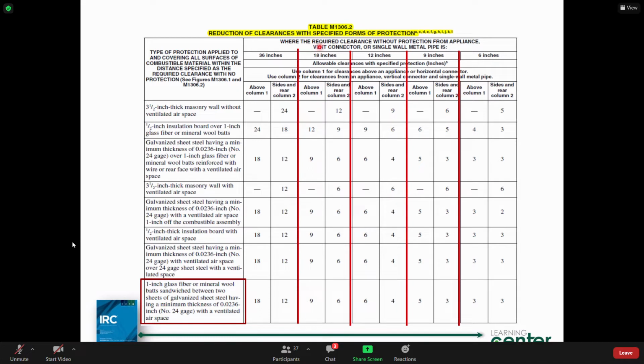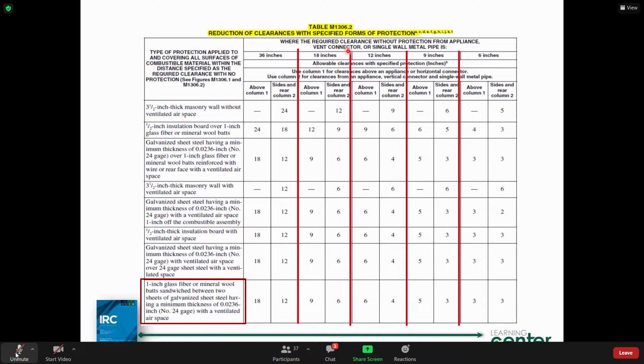What type of fuel source would I be looking for if I utilize this table for a furnace? What type of fuel would be the source? Oil. Yeah, it's other than gas. Yeah, right on. Other than gas. If it was gas, I'm in chapter 24. Right? So let's say it's oil. And I figured, well, you know what? Let me see if I can understand this table here.